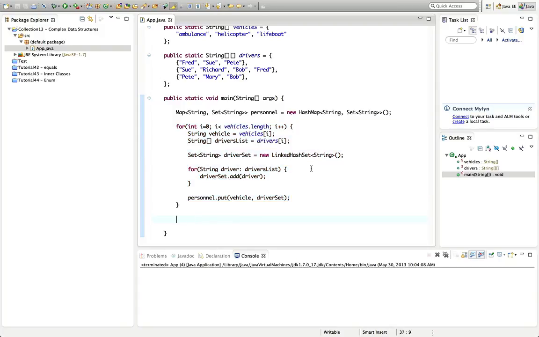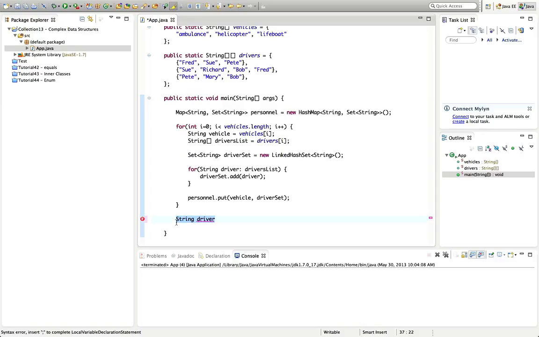What I'll do here is I'll just now try to retrieve a particular driver. So let's say we've got an emergency. Let's say this emergency requires a helicopter. We can now say, let's say string driver, I could say driver 1, let's say. Well, what we'd want to do is iterate over all the drivers for a particular vehicle, and then we would look at that list and choose the top guy, and if he's not available, choose the second guy, and if she's not available, and so on.